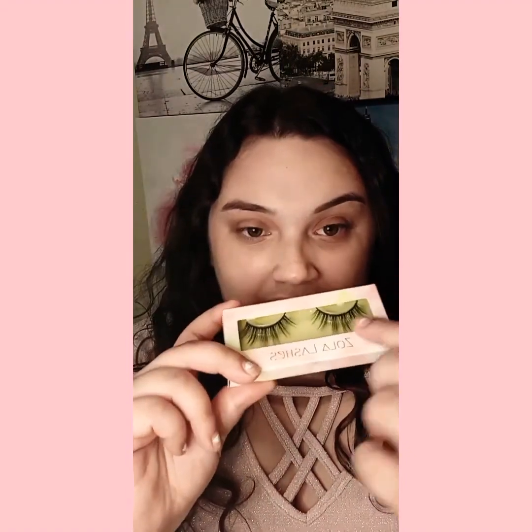Last but not least, I have two more goodies. First is a lash glue — you do get a lash glue in the subscription, which is awesome. Normally we also get a makeup tool of some kind, but I'm not sure if they're featuring one this month. The next product is some gorgeous lashes from Zola Lashes — the premium 3D false mink lashes in the style Queen. Very spaced out, I love those types of lashes, so pretty.